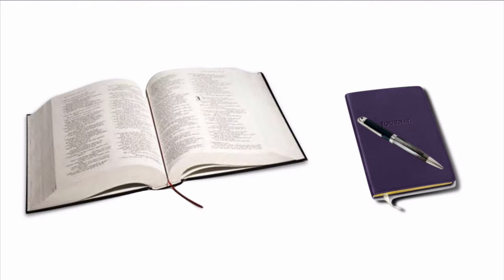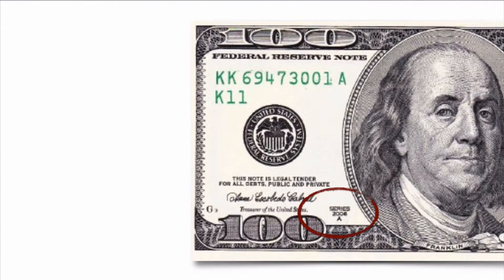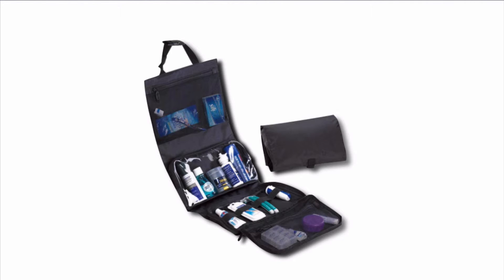That's frankly why the Bible is so powerful — it shows you in the moment exactly what was happening. For money, bring it in hundred-dollar bill denominations because we get a better exchange rate. Also, money printed during or after 2006 is best for the exchange rate. Pack clothes, sunglasses, bug spray, and toiletries — make sure your toiletries are on-board approved: three ounces or less, in a see-through pouch. Earplugs are something I highly recommend because there's a lot of noise.